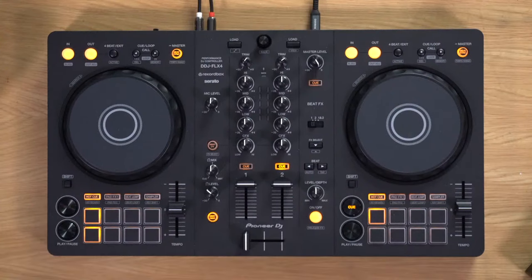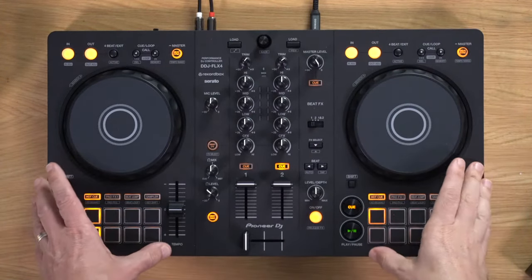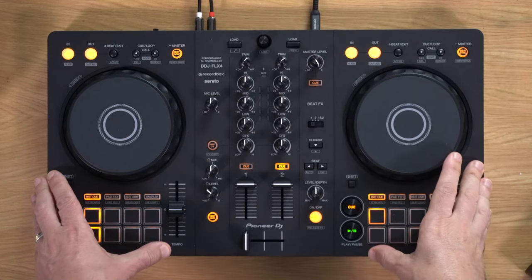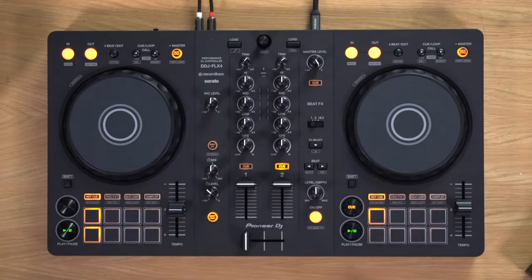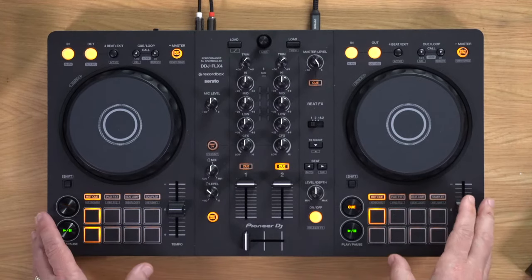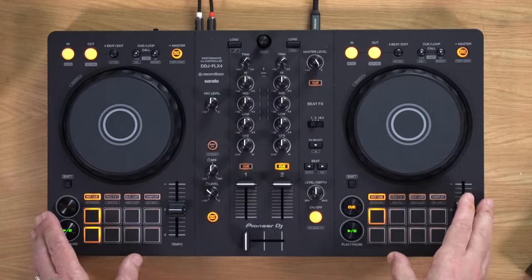So if you've just joined us, we're talking here about the brand new Pioneer DJ DDJ-FLX4. It's just been launched. It's the replacement for the DDJ-400. Please ask your questions down in the comments and I will get to you after the show, after we've gone through the seven things you need to know about this unit before buying it.